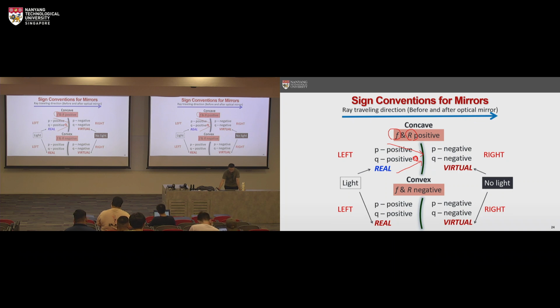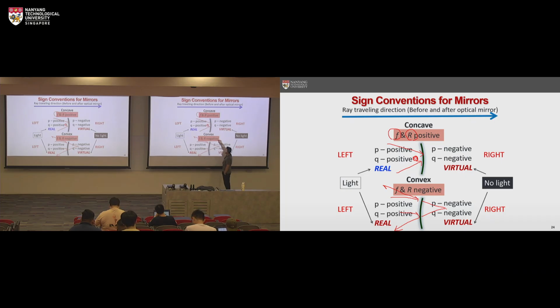Inversely, there is another type of mirror, which is the convex. Convex is the opposite side, more like the outer side of the umbrella. So you can imagine that when the water comes in, it will splash everywhere, which means you are never able to find a real focus, a real image. The only thing you can do is backtrack into the mirror to find a virtual image. So this is the biggest difference between the concave and the convex. This one is converging, this one is diverging. And therefore, this one will give you a negative f and negative r.